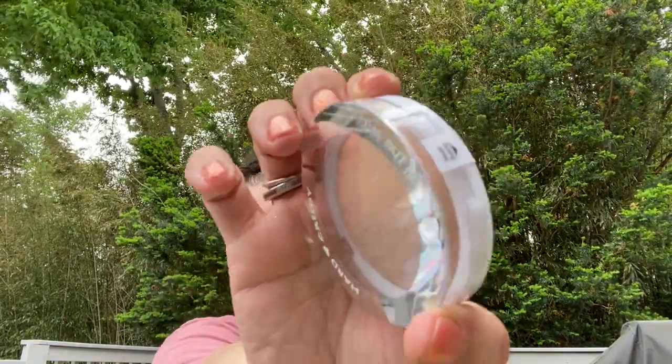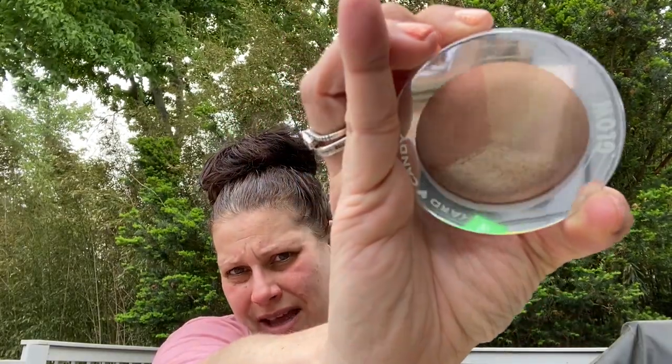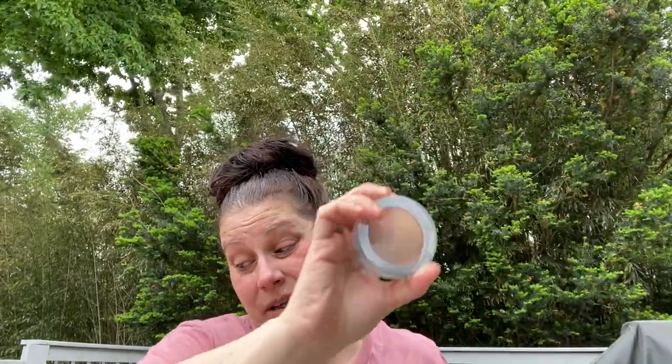Then I got several of these. Now, I had multiples of the one that says Three Times a Lady, I think it was, and that was more of a blush kind of, it was pink and brown and white, I think. But this is a Glow All The Way Contouring Face Trio in 840, Three Times a Charm. So you see that? You got a light, a dark, and then a highlight. I guess it's a very light contour.